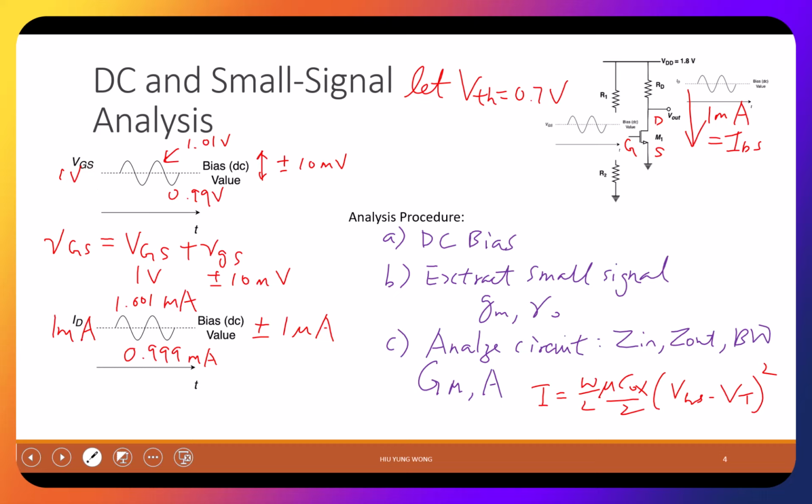So you are not going to solve this circuit by solving what happened when the voltage is 1.01 volt, 1.001 volt, 1.005 volt, all this data, right? All this point. You solve for the DC, you know how it is biased. When a transistor is biased at certain voltage, then it has a certain GM and Rout. And then you do the small signal analysis. Any questions? Now, it's not straightforward, but we will keep repeating, right? So you need to link to this later again.